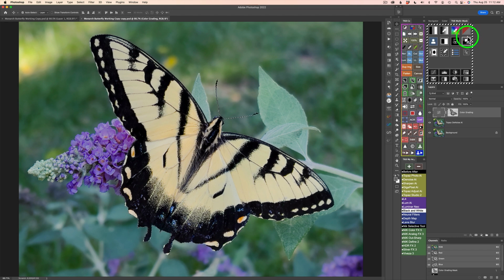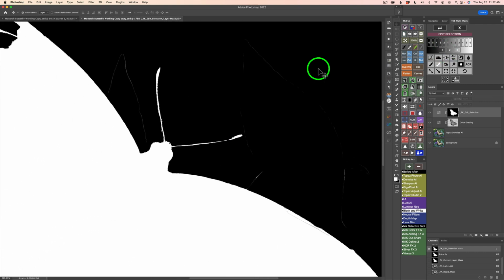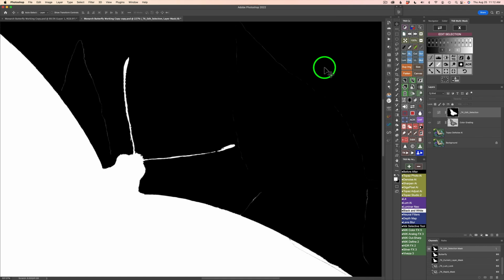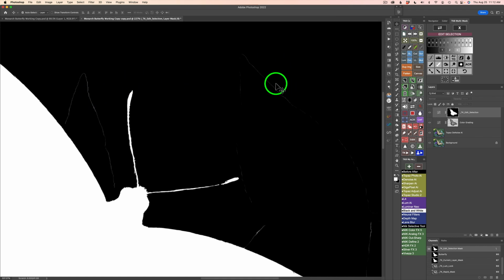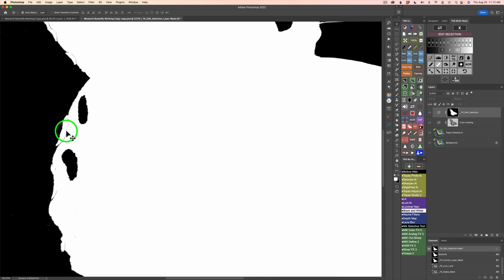Now, this is very important when you want to really check out a selection. This is the edit selection icon. When you click this, you're going to see your selection. I don't know if you can see this. Let me go ahead and zoom in here. Can you see these little white streaks around the leaves and stuff, little bits of residue that it's left behind? We can fix that. And you notice I have some stuff over here and I missed spots in here.